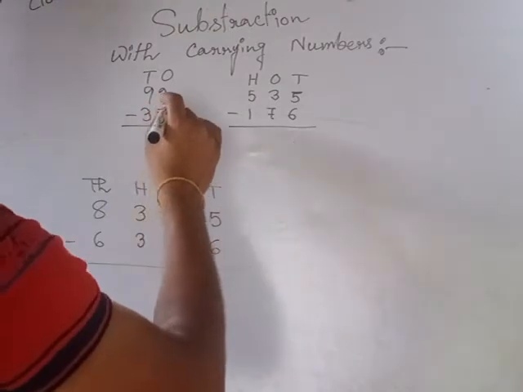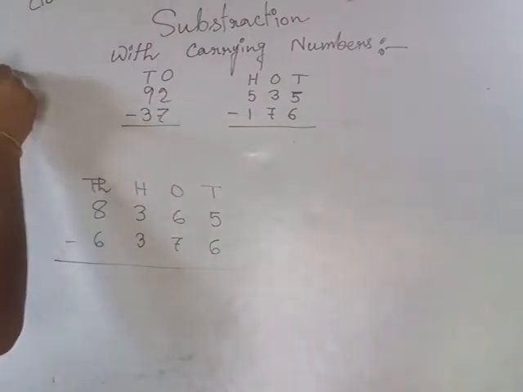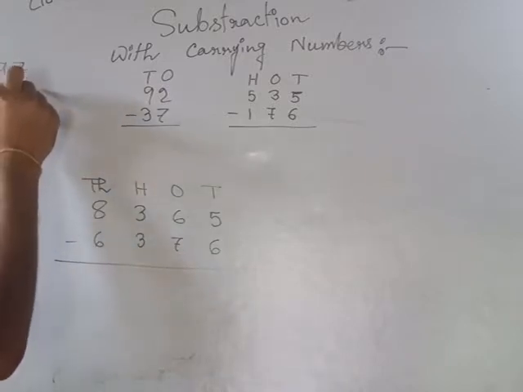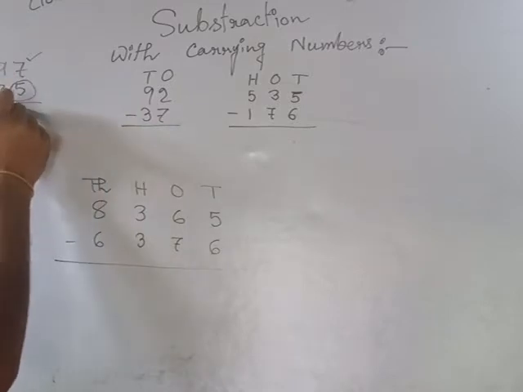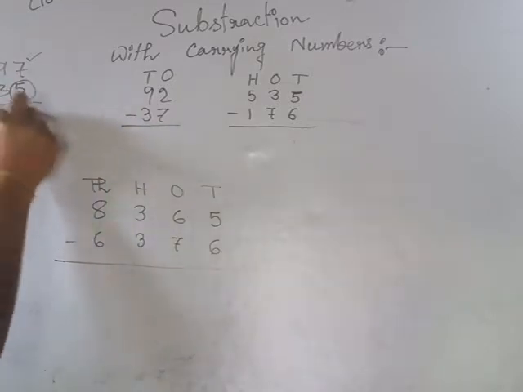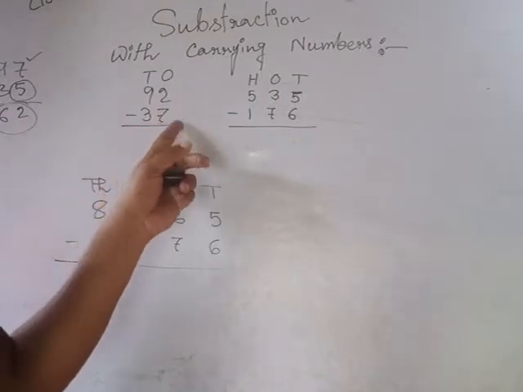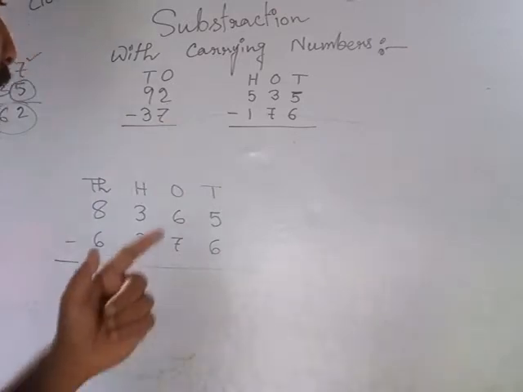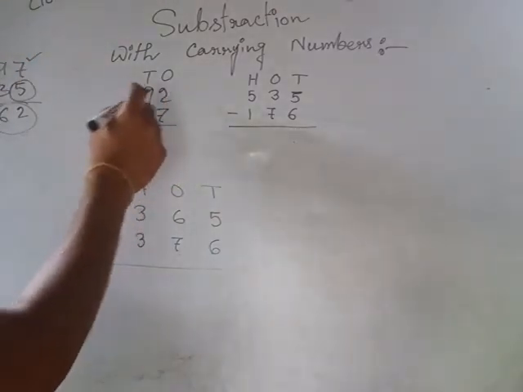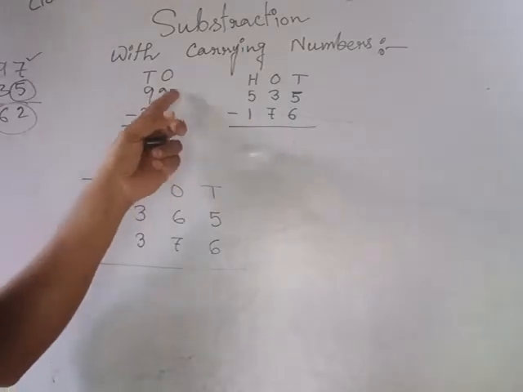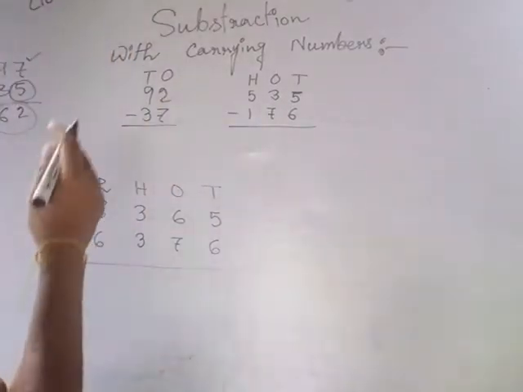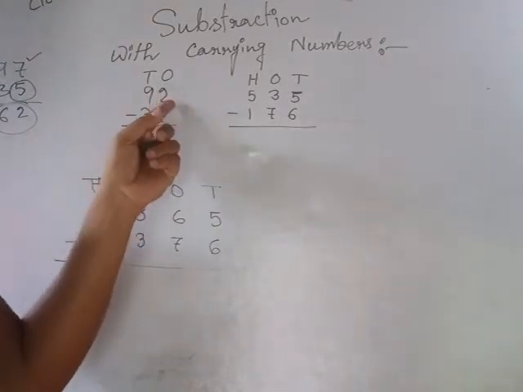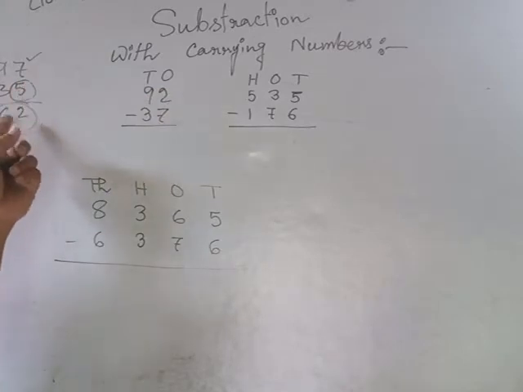At first, we should subtract, suppose like this, 97,35. We should subtract 5 from 7, that is 2, and 6 here. Okay? But here is 2. Subtract the 7 from 2. Is it possible? It cannot be possible, because this 2 is less than 7. If the 2 is greater than 7, at that time we should subtract the numbers easily.